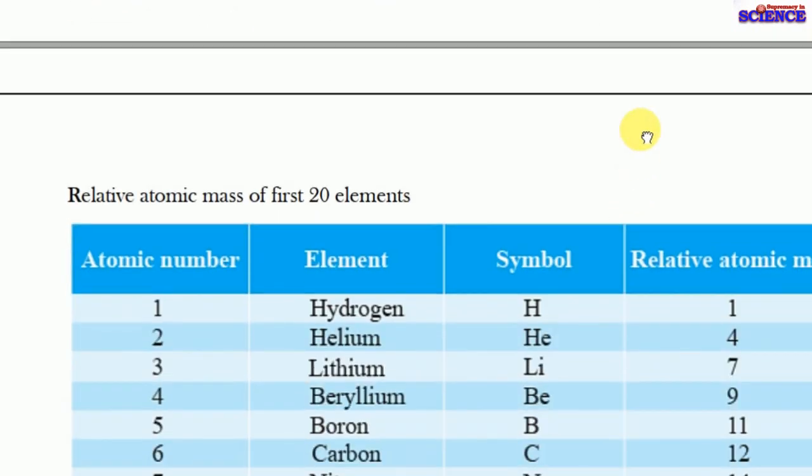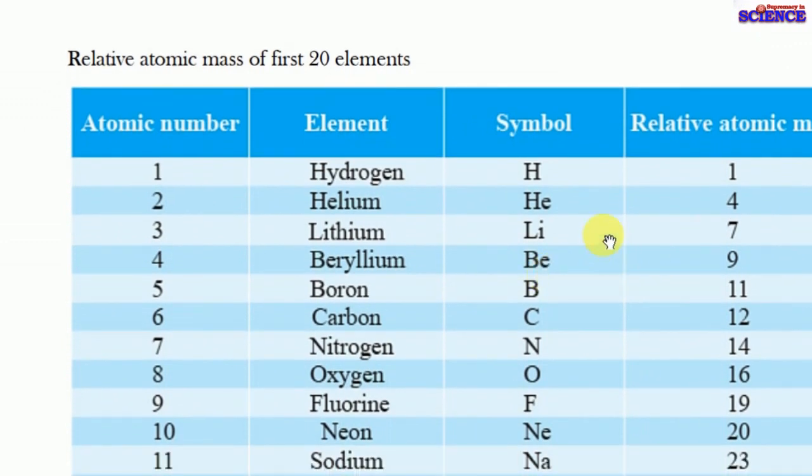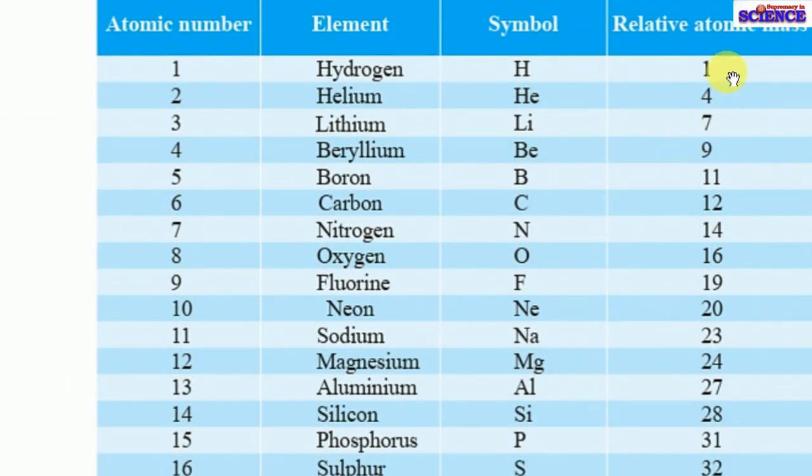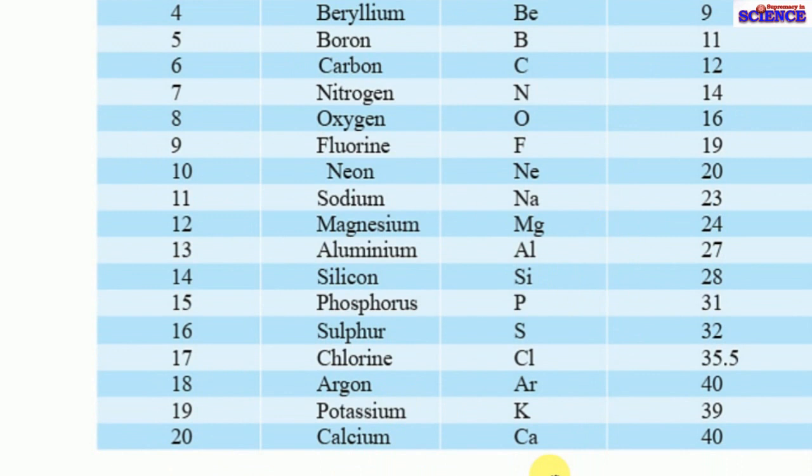So this is the table you can see in your textbook also. This is a table where we can see all the relative atomic masses given for the first 20 elements. Here you may have a small doubt: 35.5 is there. All these other values are rounded off, but here we have a pending round off. We can't go to 35 or 36. It's between the values. You can't round it off. If it is rounded off, it will be a larger error. So here it remains like this, but don't forget, this doesn't mean that there are half of a subatomic particle.